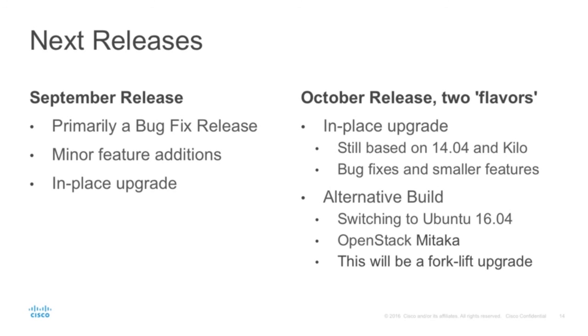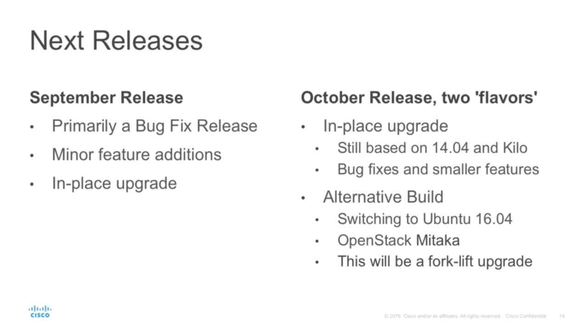Switching over to 16.04, the initial release that we do after the September release, the next release but one, we'll be putting out two flavors. One would be still based on 14.04. We'll roll in any new bug fixes or changes we make. We've got a few things coming in plans for that release. And you can just do the upgrade based on your current 14.04 and Kilo stack.